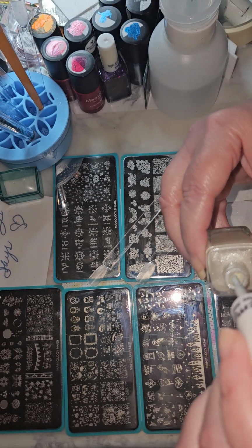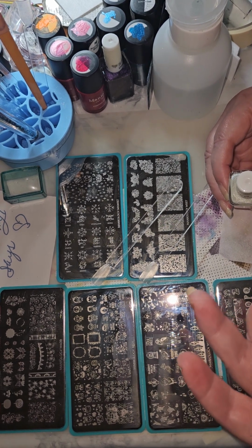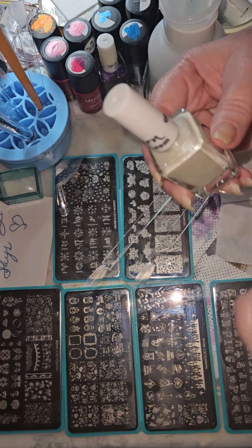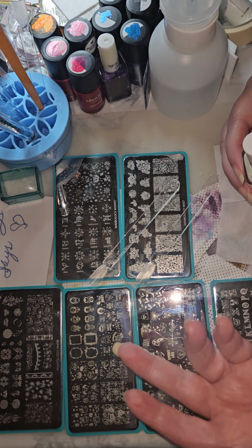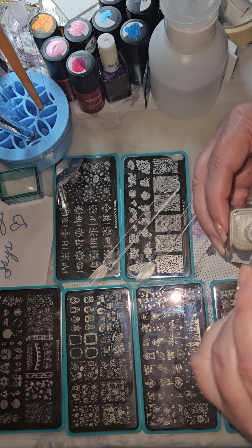So depending on where you are, and what it's going to take for the shipping to get to you, these bottles come really full. So that's a good thing and a bad thing, because as you're trying to use the polish, it's coming up at you. So I don't know how to adjust for that.